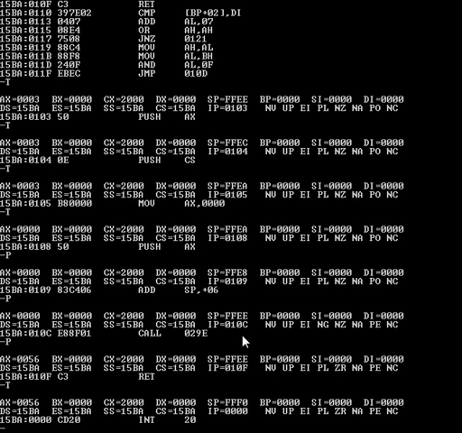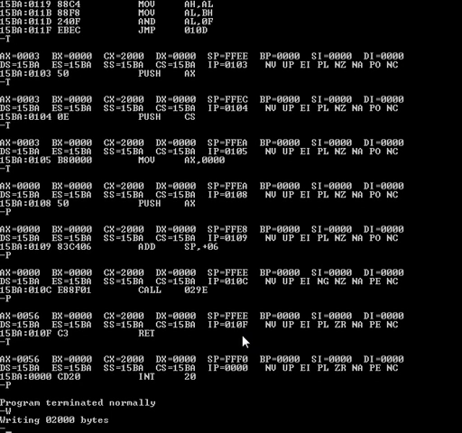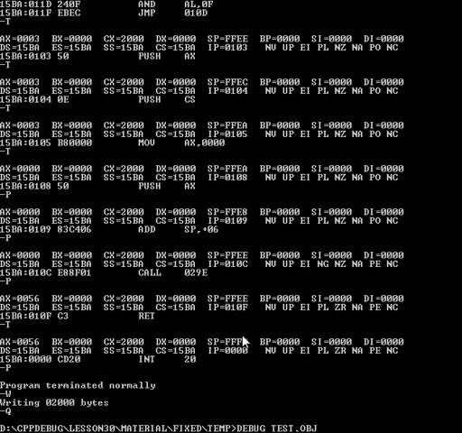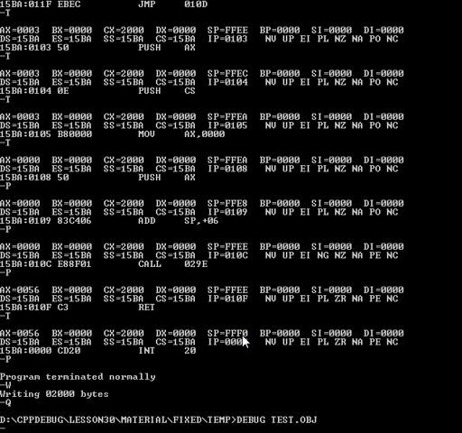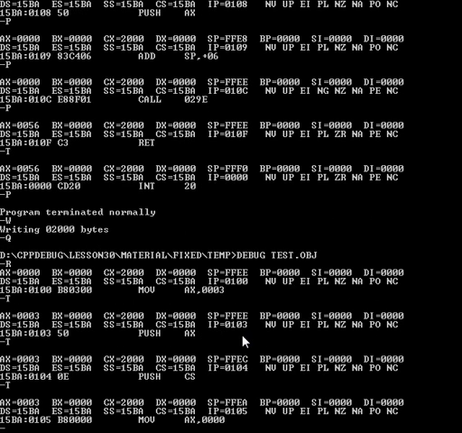Because you'll note that there's nothing in the code there that referenced any particular address. But I want to trace through it anyway. Trace. Okay.